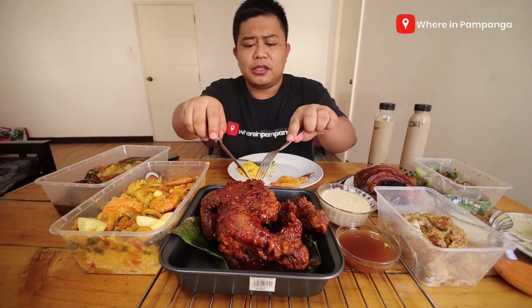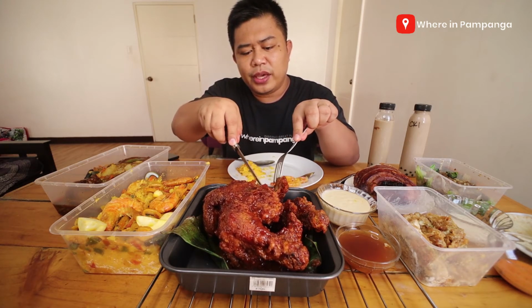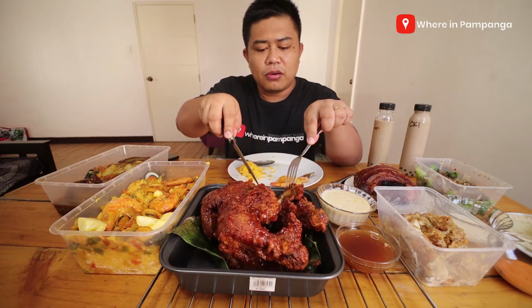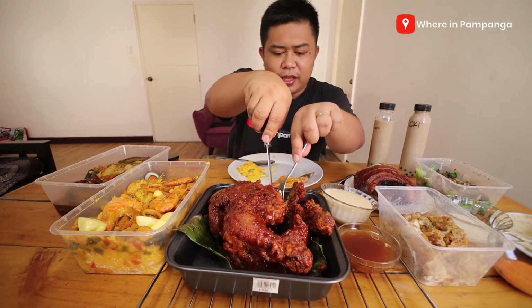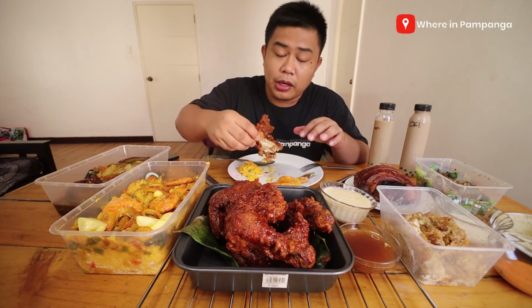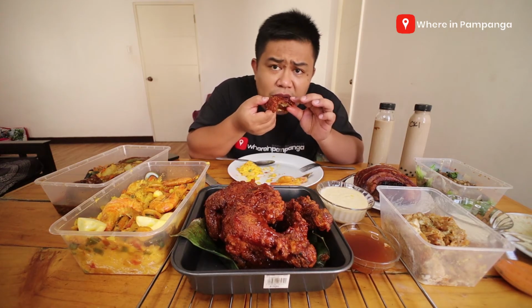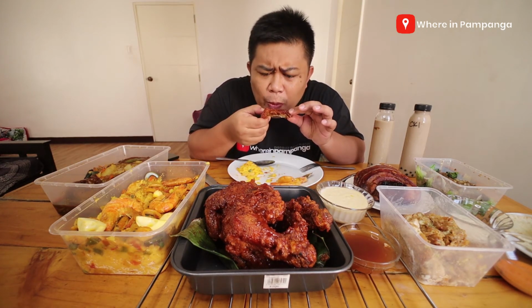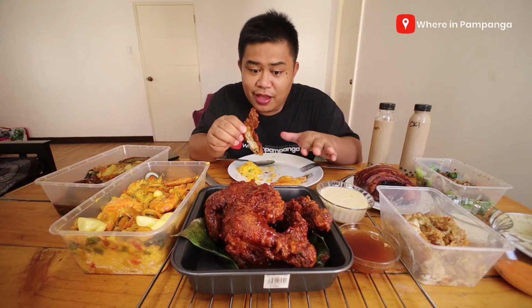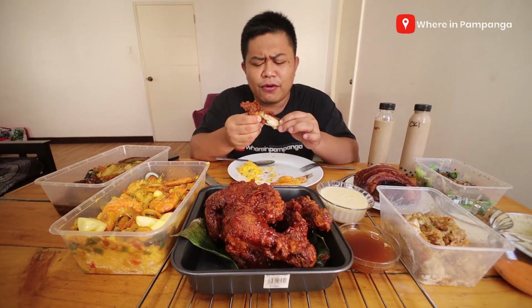I'm gonna get a slice of this Thai Sriracha chicken. Check that out. This is the wings. Ayan. Oh, I got the wing portion. Yeah. Let's just get this one. Wow. Grabe. Sobrang lambot nito, guys. Sobrang lambot na to. So, before we dip it into the chicken sauce, ayan, tingnan muna natin ang walang sauce. Mmm! Wow! Right there. So, this was the hotness or spiciness that I was looking for. Let me now dip it dito sa ating chicken sauce.